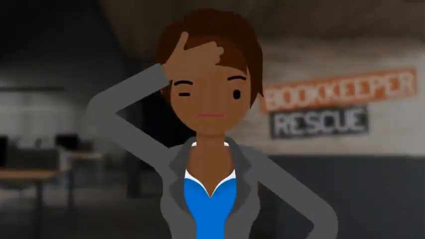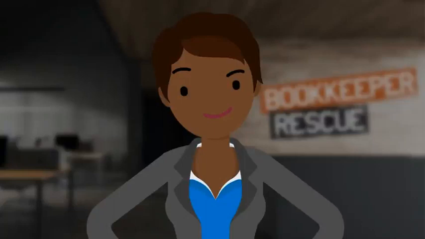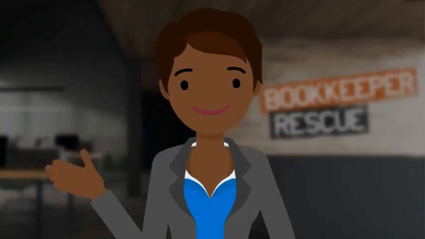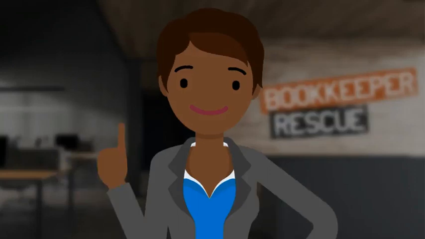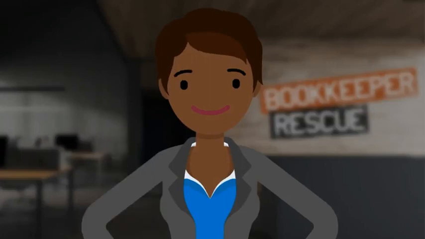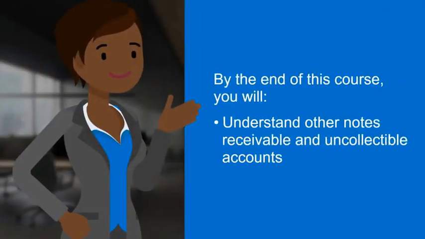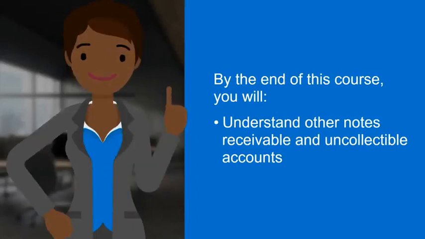Sheesh, these two are something else. You know, running a successful business isn't all just tracking sales and expenses. Sometimes it's providing business loans and offering customers credit. As a bookkeeper, it's up to you to keep track of all that money moving around and, if necessary, writing off money that can't be collected. In general, this is pretty straightforward, but you will be working with some new account types, so buckle up.